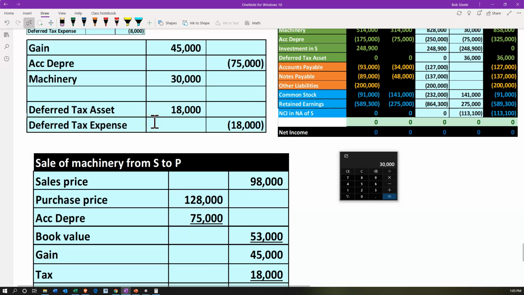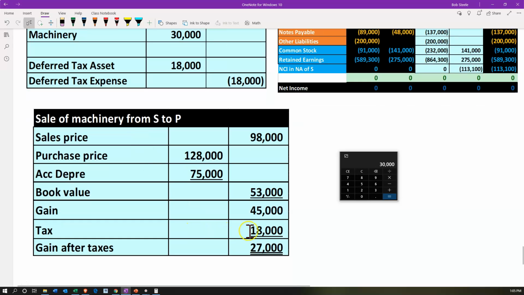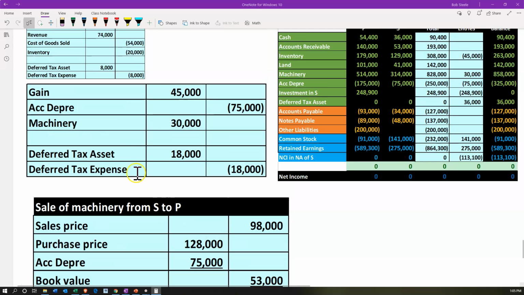So then the new thing that we'll have also, once again, is we're going to have the deferred tax assets debit of the $18,000. So there's the $18,000 we're going to debit here, and then the deferred tax expense for the $18,000. Posting this out then, we would see that the gain is going to be on an income statement. Therefore, it's going to be included in the retained earnings as we're just looking at the balance sheet side of things. The accumulated depreciation will be up top in the accumulated depreciation, putting it back on the books with a credit, increasing that number.